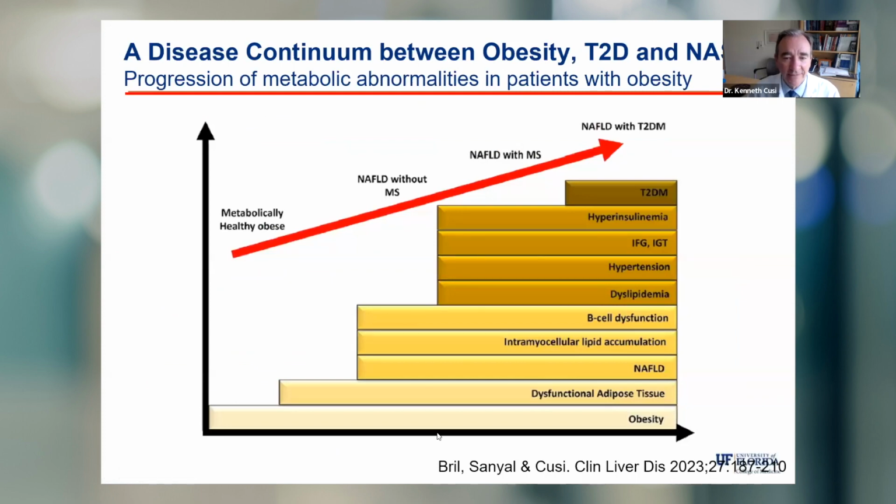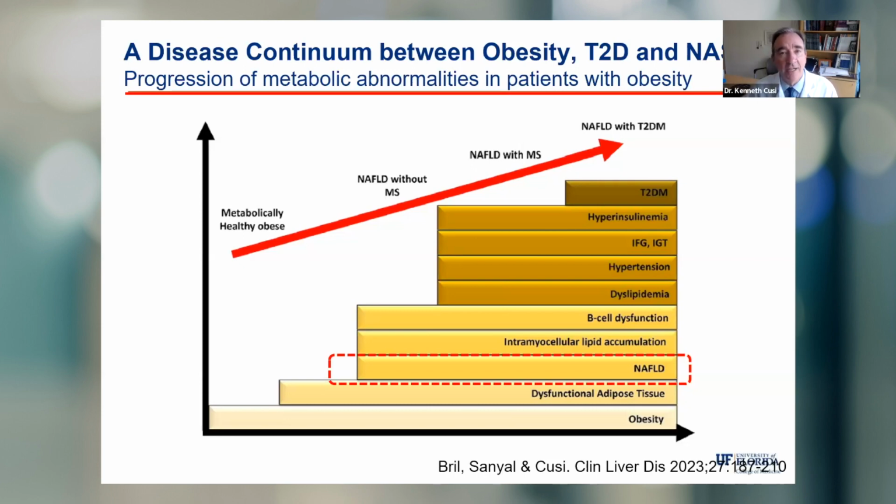So to summarize a little bit where we are, you can be obese. Most people with obesity are going to be insulin resistant. They have dysfunctional fat, as I just mentioned. They just don't respond to insulin. And when you have this chronically, this is going to lead to steatosis. But you can have steatosis without features of hypertension, dyslipidemia early on. And that's what we see a lot in people, in young adults in the 20s to early 40s.